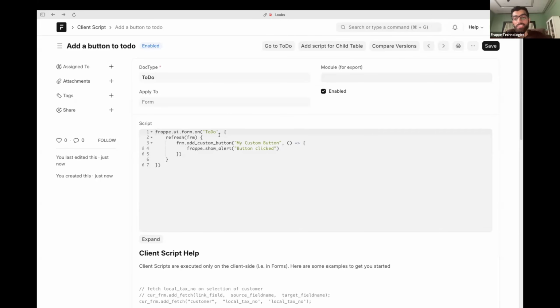This whole 3 days we will be doing a custom app, right? But small things, just on the site, you can quickly do. And when do you create an app? When you want it to be reusable. It's a substantial app that might require external Python libraries, or you want to share it on the marketplace so others can use it. In those cases, you build an app. If it's just a customization, like a small feature, or that you just want to use on one site, this is fine. You can use client script, server script, plus customized form and custom doc types to do a lot of stuff.